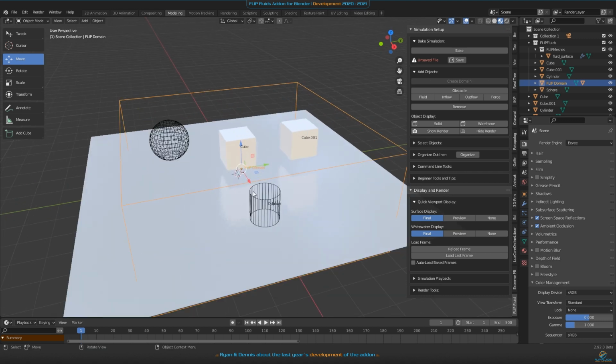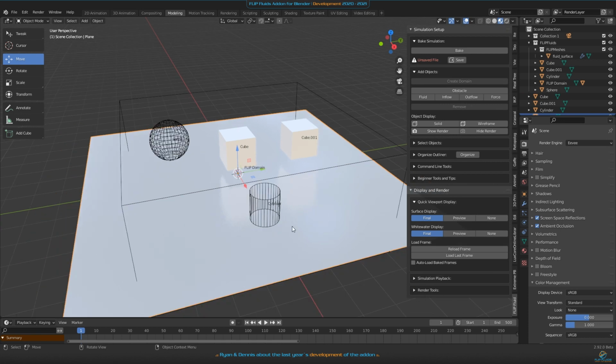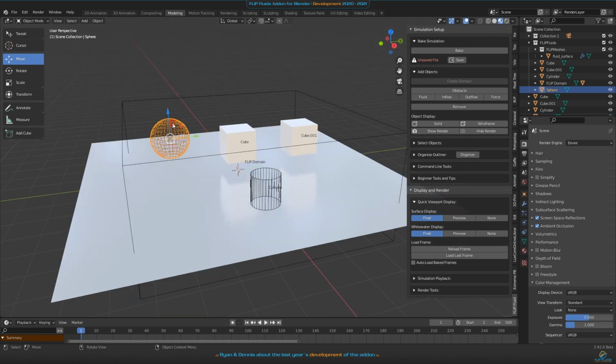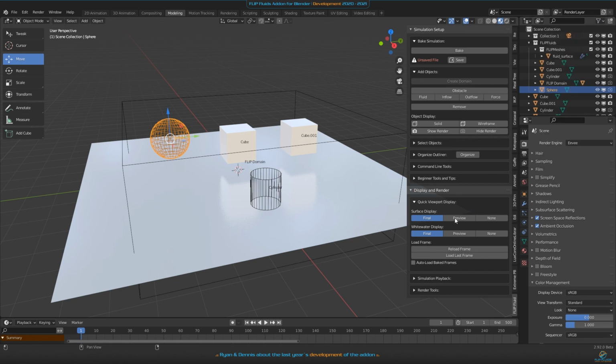Let me tell you something about these two objects here, because as they are fluid objects, which means they will become fluid in the simulation, we have decided that it's not required to make them visible in rendering. But if this is what you want, let's have a look at the filter here.